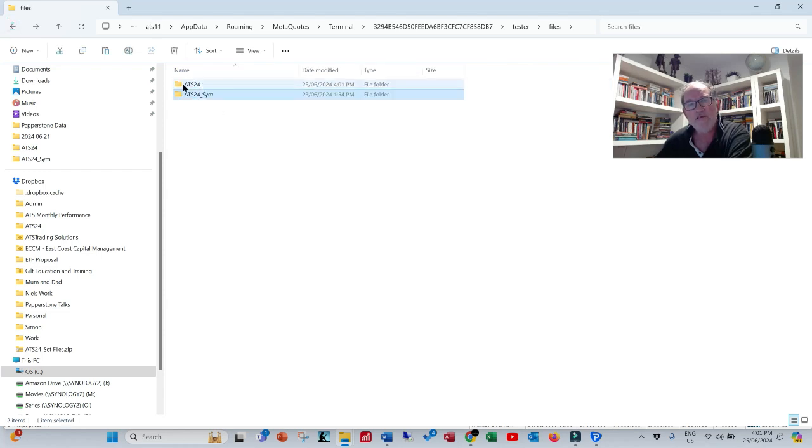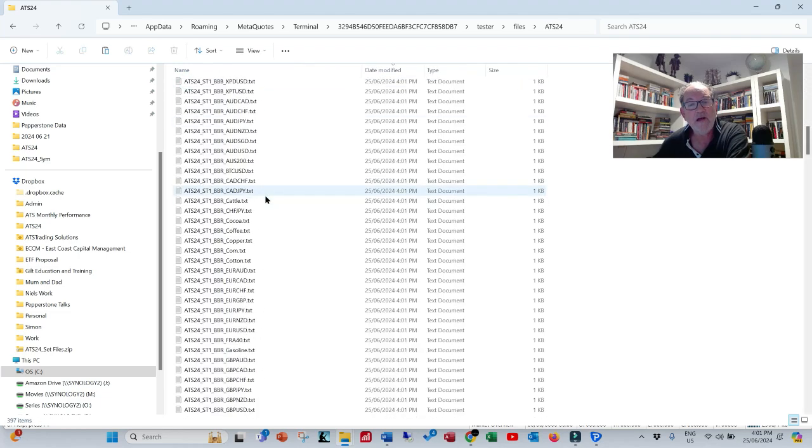But we'll also notice there's another folder that's now been created called ATS24. Click in that and you'll notice there's a large number of text files here, in a similar way to the text files that were generated for our symbol generation process.